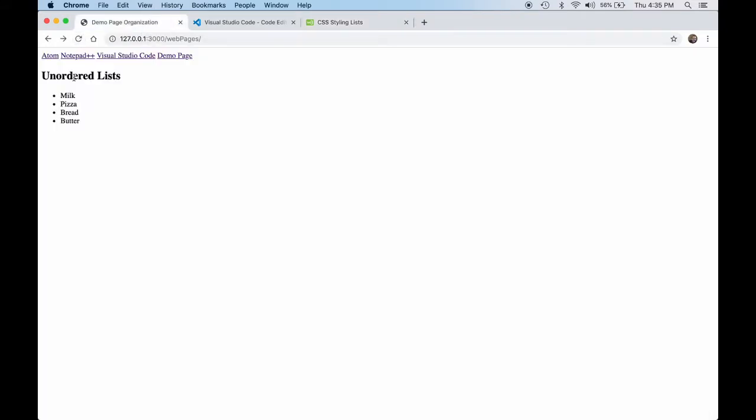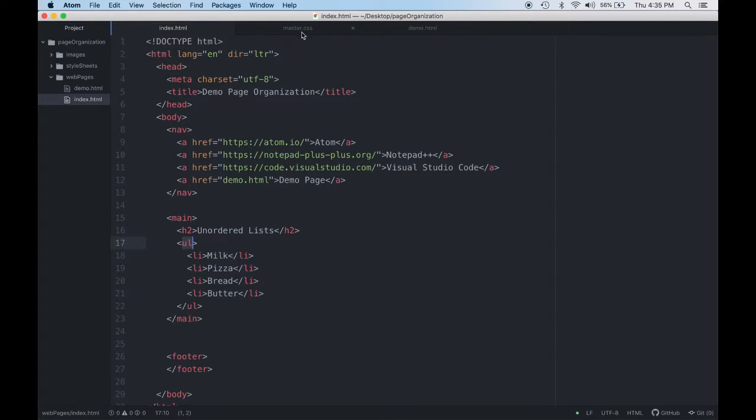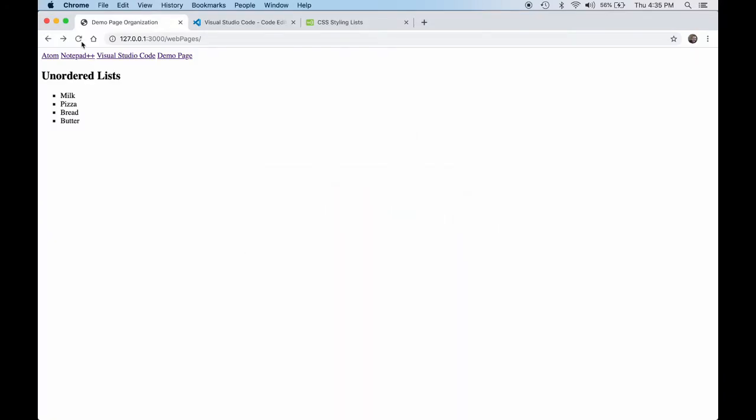So if I refresh this, it's still these bullets, these circled bullets. If I actually want this to work, I have to make sure that my web page knows about my style sheet. So what I'm going to do is use a link, and I use that code completion to indicate that we're talking about a style sheet named master.css.